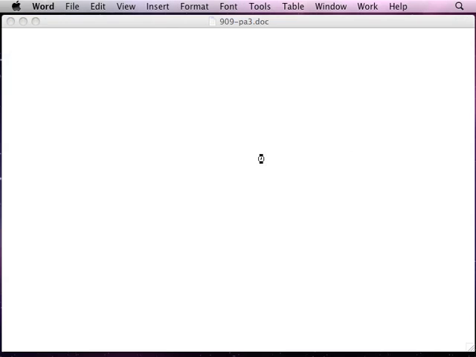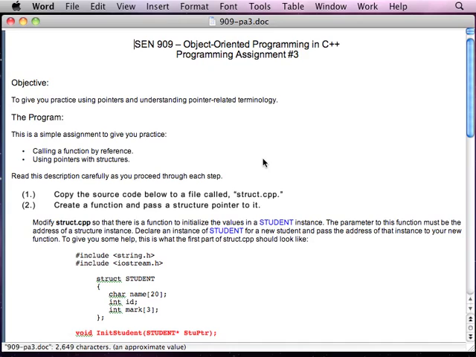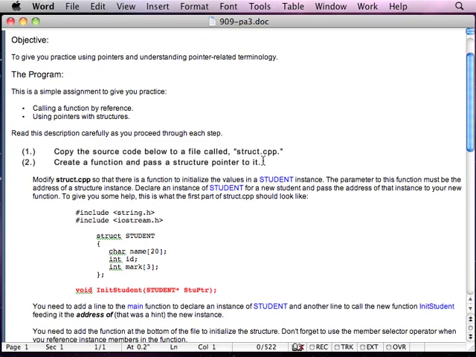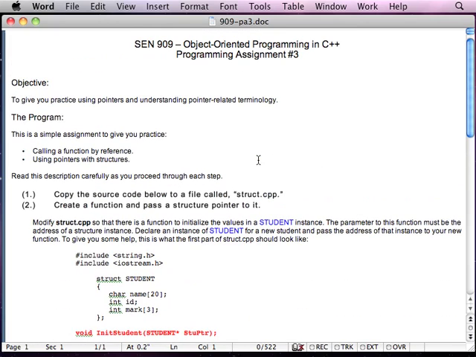Then we had assignment number 3, and I can't remember if we went over it or not. It had to do with structures, and it gave you a template for a structure. This one was twofold. It talked about structures, but it also talked about pointers and the use of pointers. The pointer lecture that I just went over is going to give you everything you need to know.